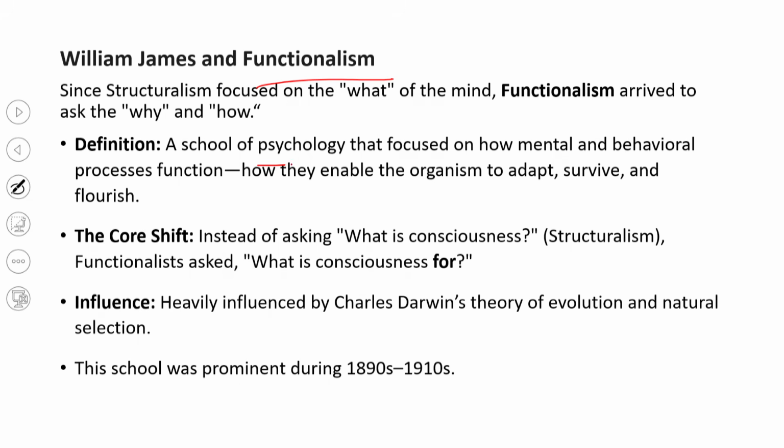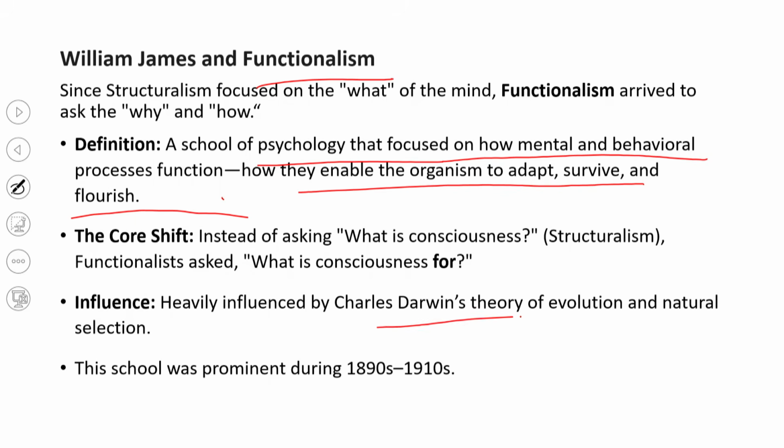So, this school of psychology focused on how mental and behavioral processes function, how they enable the organism to adapt, survive and flourish: why people survive, how they use the mind, what the functions of mind are, how mind helps them to survive and function. The focus was typically influenced by Charles Darwin's theory of evolution and natural selection.